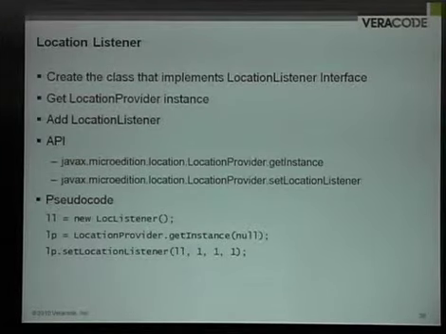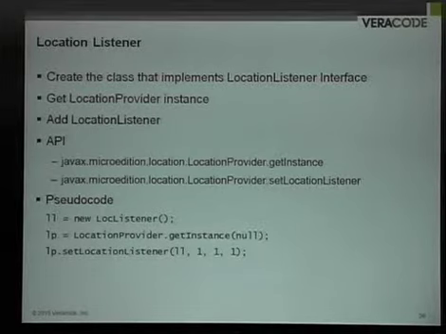So now we're going to move into listeners a little bit. The location listener is a really cool one. We create a listener that implements the particular interface. To do the listeners, it's slightly different. You create a class that implements the interface that we're interested in. So for the location listener, we create a class that implements the location listener interface. And then we get an instance of the location provider class and the location listener with the first parameter of our custom class. So what that does is it actually uses our class and calls the events through our class prior to passing the events through to the normal location.